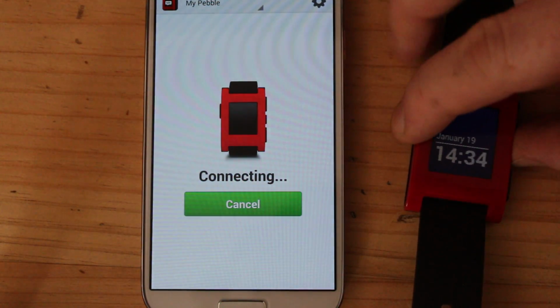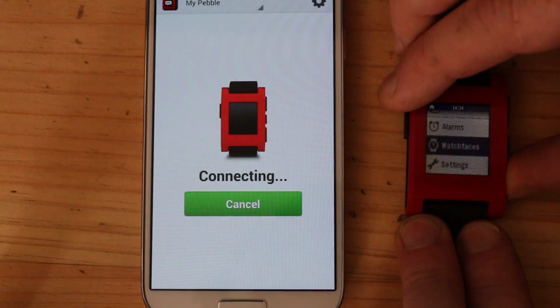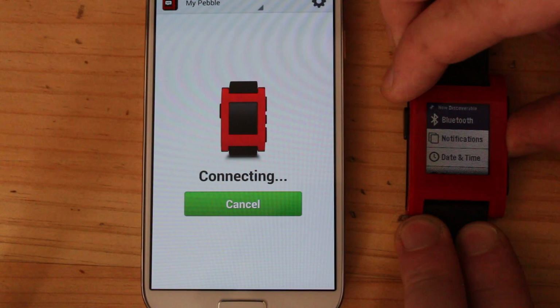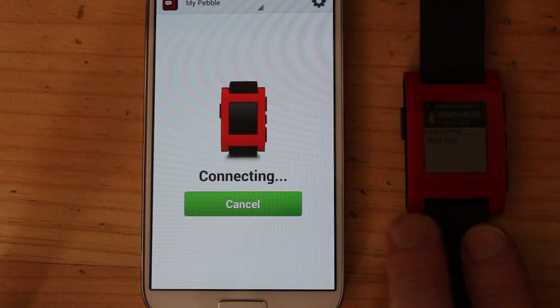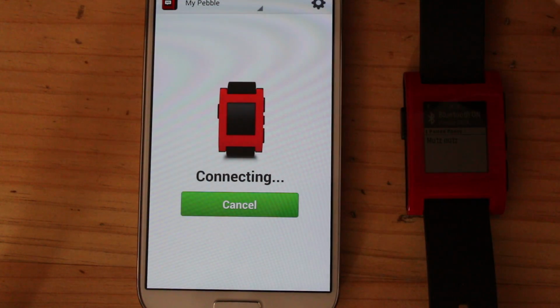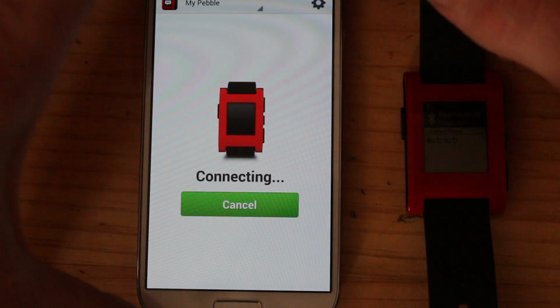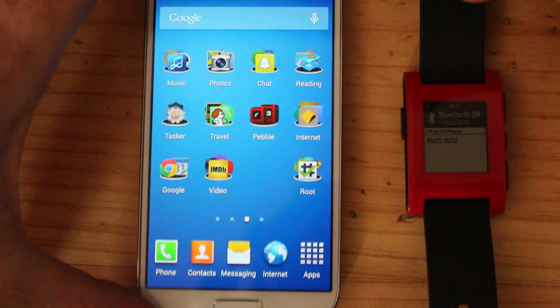If I go into my settings, Bluetooth, it's on and it's connected. There's my phone, what's nuts, that's this. So, let's go through what I do to try and fix it, and it doesn't do anything.